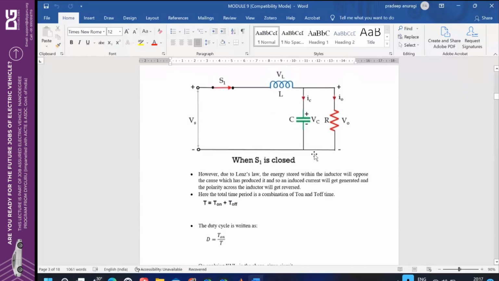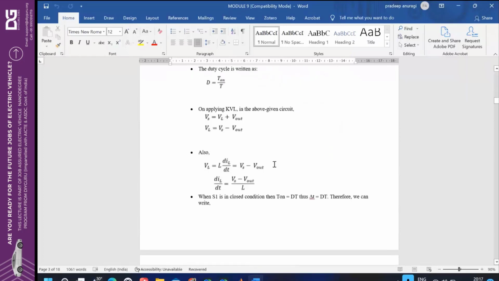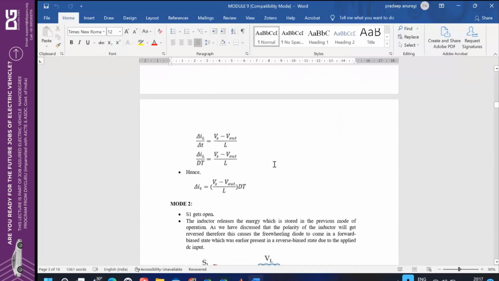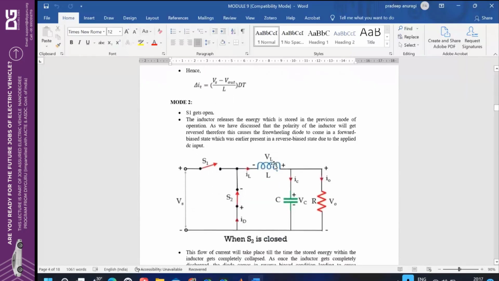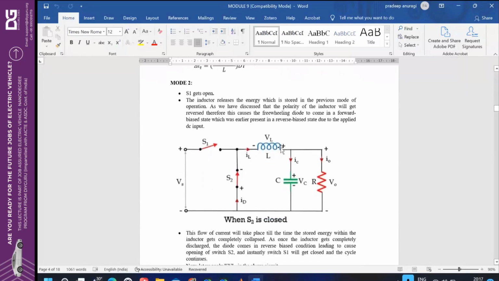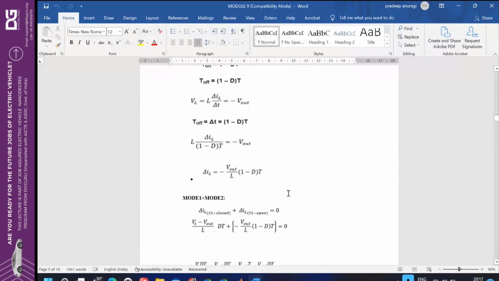We apply KVL in this circuit and calculate the basic formula that we want. This one is mode 2, where S1 is an open circuit, so the inductor discharges through the capacitor and the resistor. For that, we need some formulas.